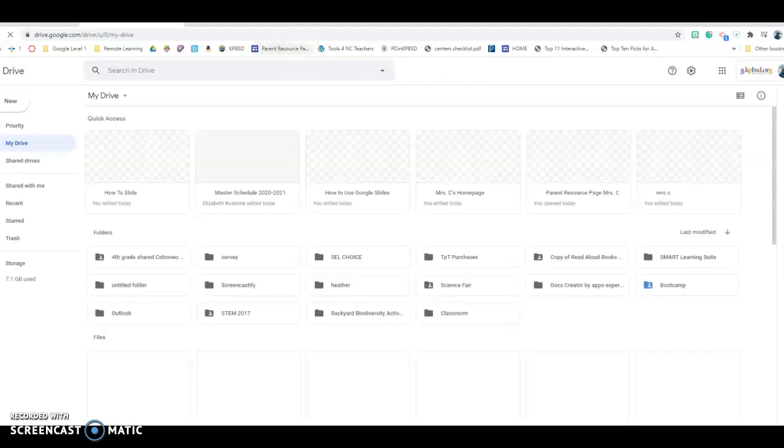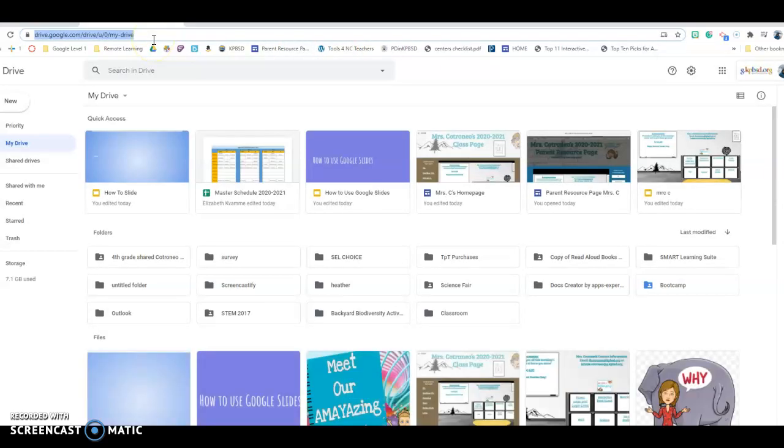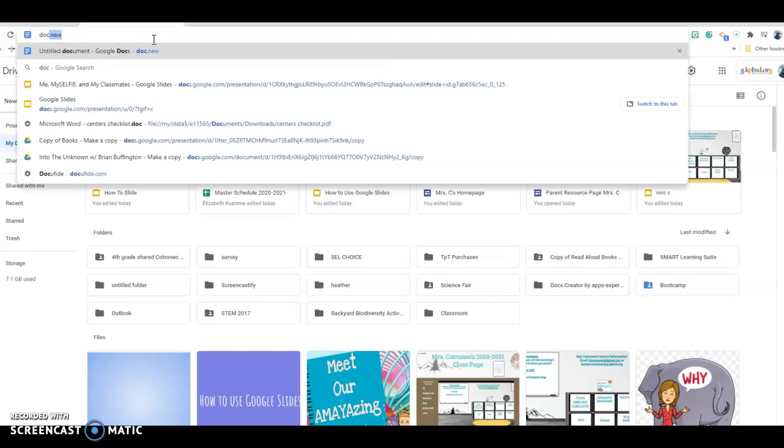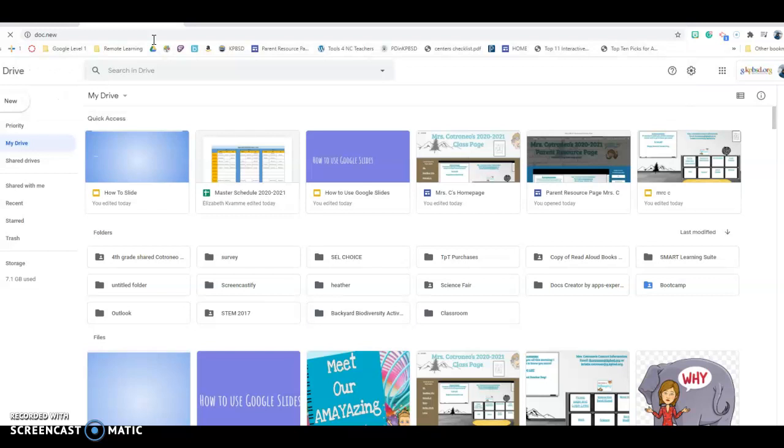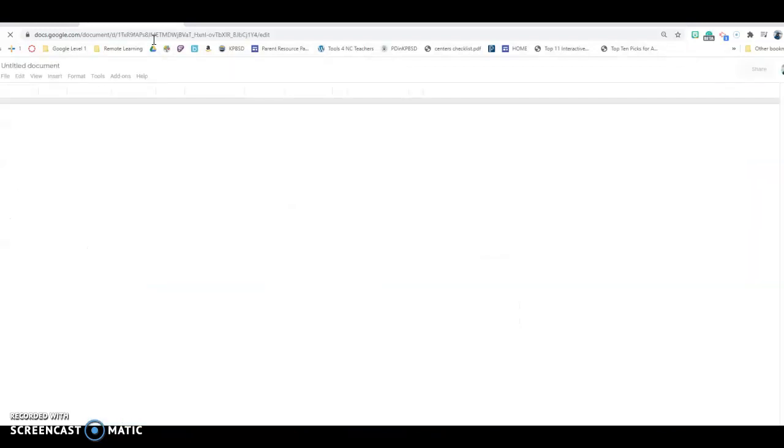Or you could use the super secret fast way, and that's just going here to the search bar and typing docs.new. So that's docs.new, and voila, it pulls up an empty Google document.